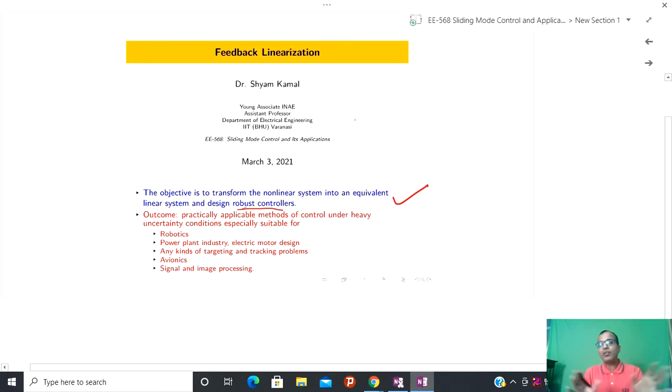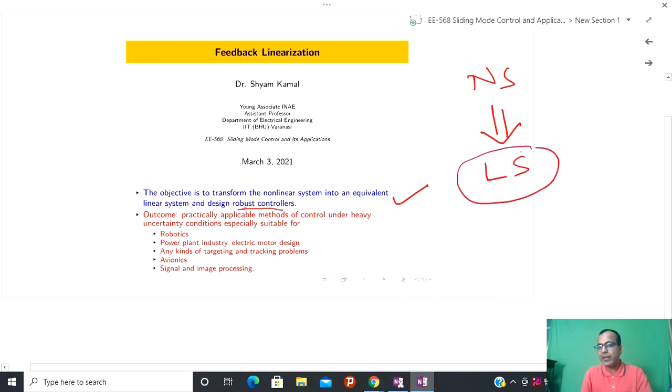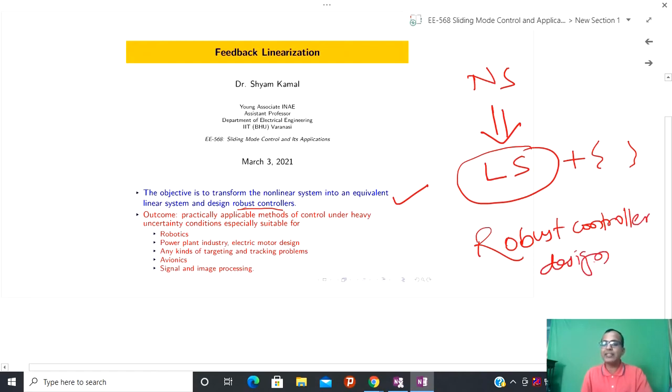So what nonlinear people have done is they tell how, if I have a nonlinear system, to convert it into an equivalent linear system. But still, several things are not well known or well defined. So without robust controller design technique, I cannot design the controller. And people are telling that even if you can do the coordinate transformation, but if you do not have a robust control design technique, then you are not able to solve this problem.